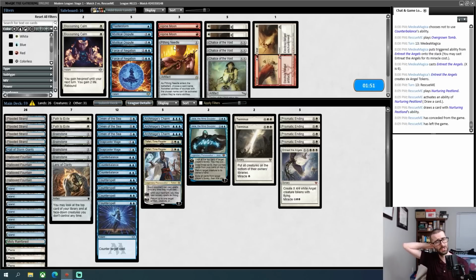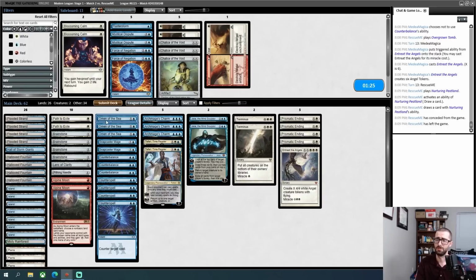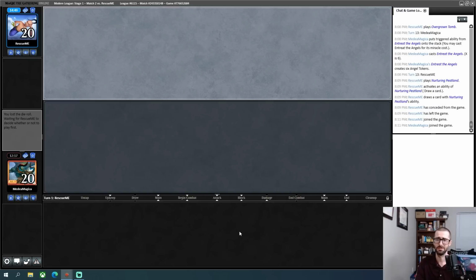I could Blossoming Calm to have a Veil of Summer effect for discard, but I don't know if that's actually good. My guess is no. Veil of Summer draws a card. There's a pretty big gulf between those things. I think I'm gonna swap out a couple of Omen of the Seas for this. This does mean that I care about my red mana, very marginally, for more than just Prismatic Ending, though.